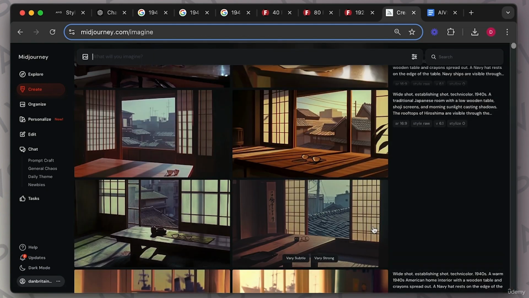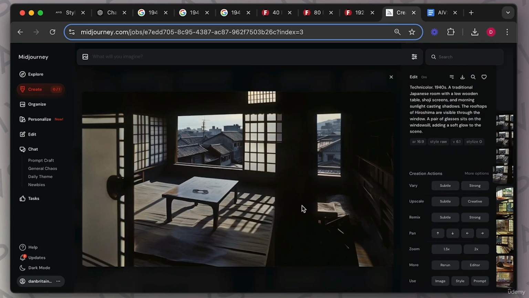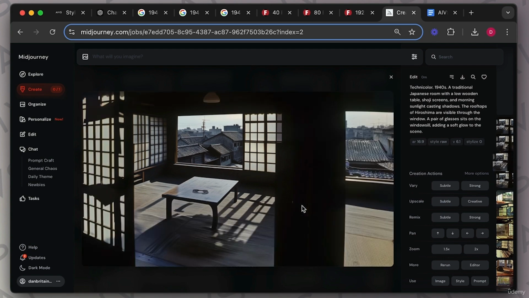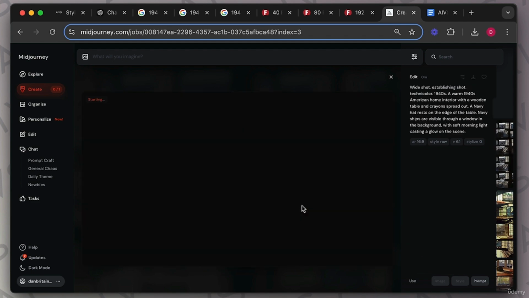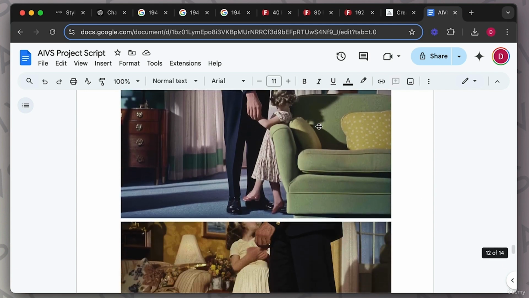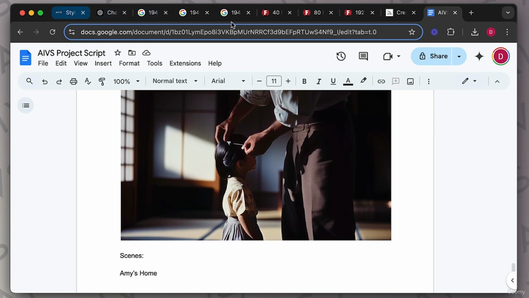Let's submit that and force it to give me a wide shot. Okay, here is this. That's nice, but does it match what I have in my folder so far for Amy's dad? Yeah, it could match that home for sure.